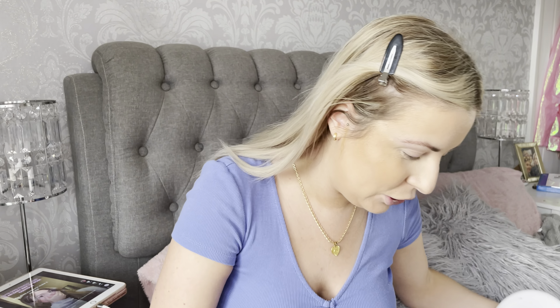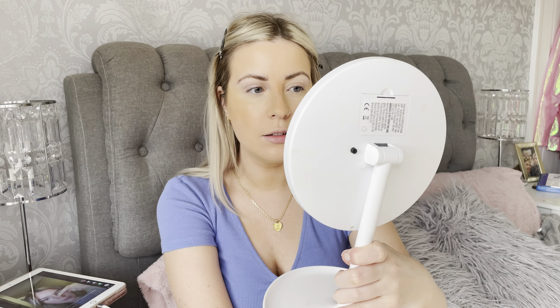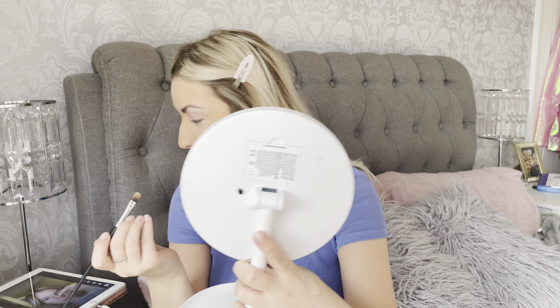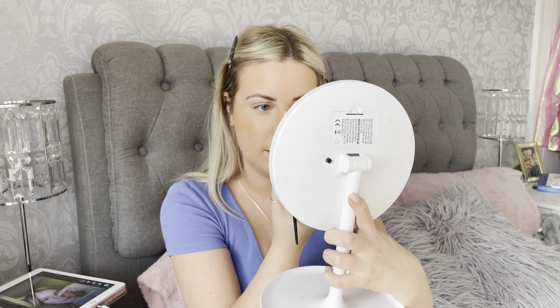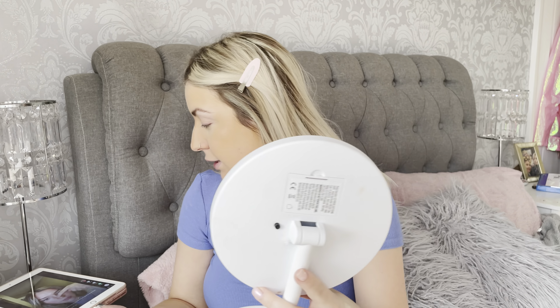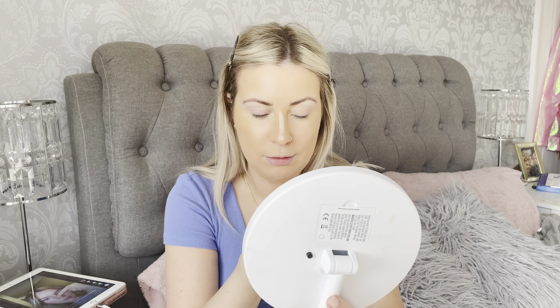Next hack I want to try is a nose contour hack. Basically what she does is she gets a load of bronzer and completely bronzes her nose. I'm just gonna use this because it's had powder on it so it should be fine to bronze my nose like she did. Then she gets concealer and does a line — I'm just going to use this flat brush, draw a thin line down the side on the bridge of my nose, and then she does a really tiny blob on the tip. I'm just going to really gently pack that in with my beauty blender.